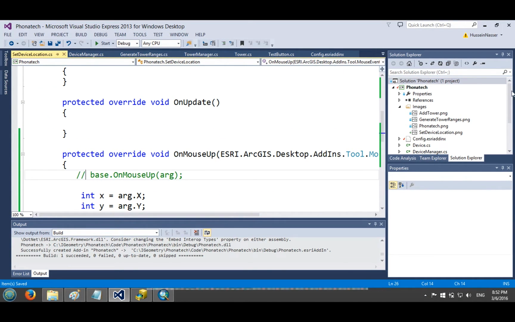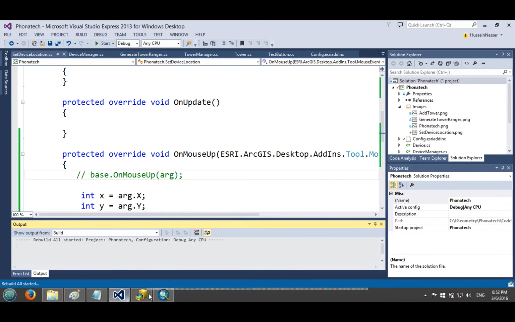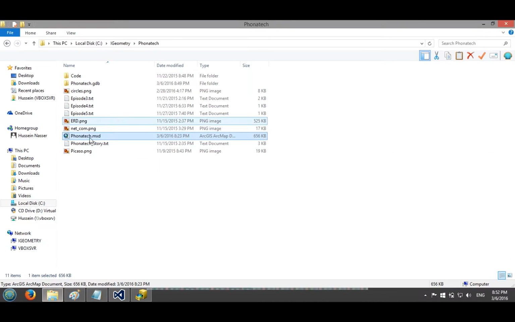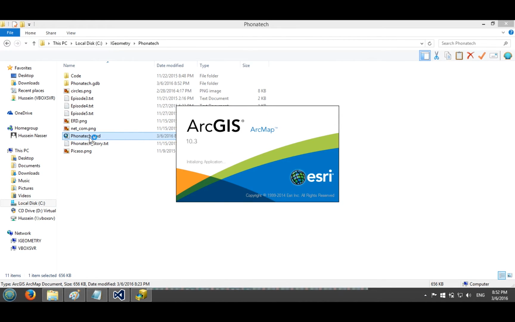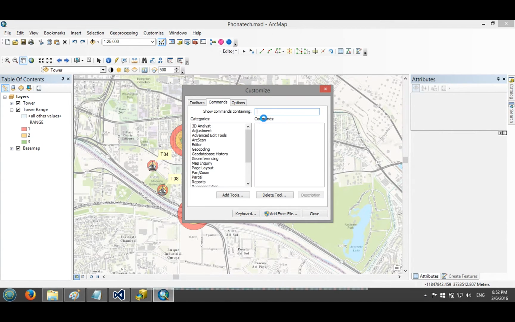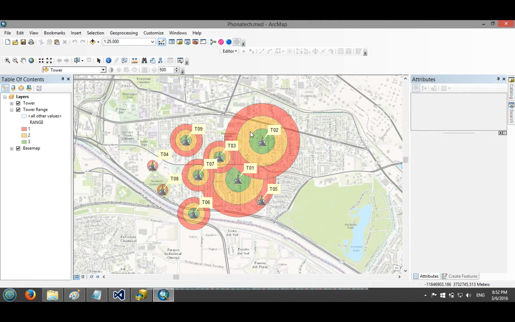Well, we really don't need that, so let's see. Rebuild all code. Alright, so let's add that. It's called set device location. You see the art there? Let's see. What is going on? Why is it disabled now?